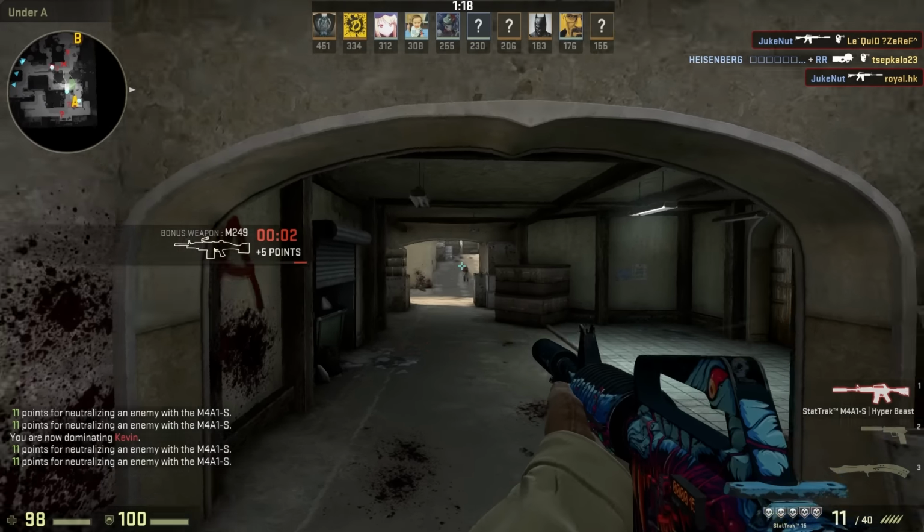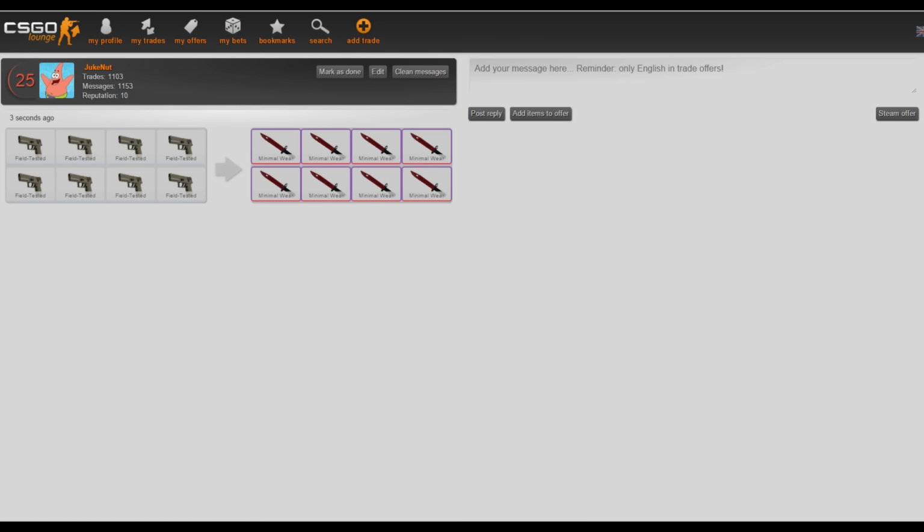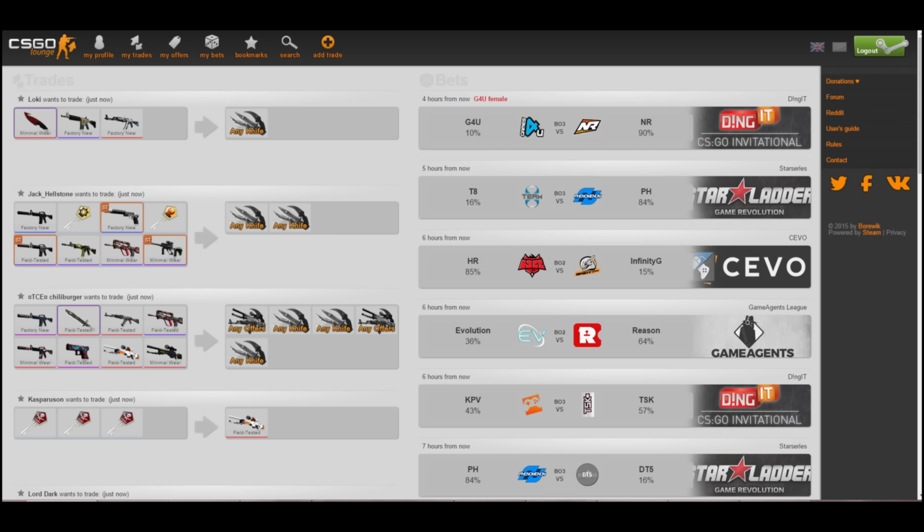But where do you get your profits? Well, there's a website called CSGOLounge.com where you can trade your skins, bet on your favorite teams, and not feel lonely anymore because you'll get dozens of friend requests per day from scammers, bots, and retards.